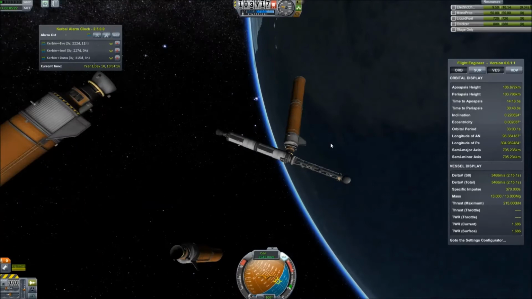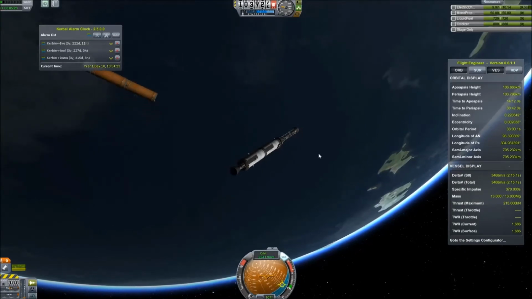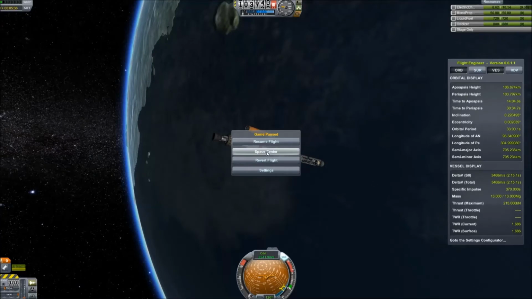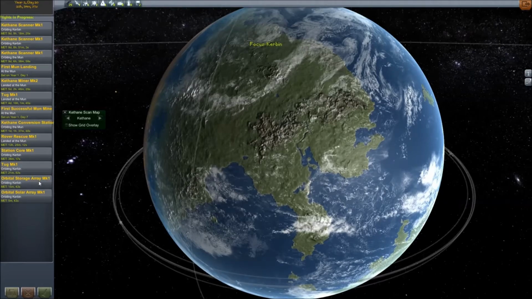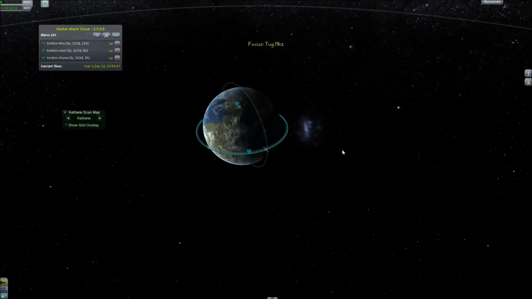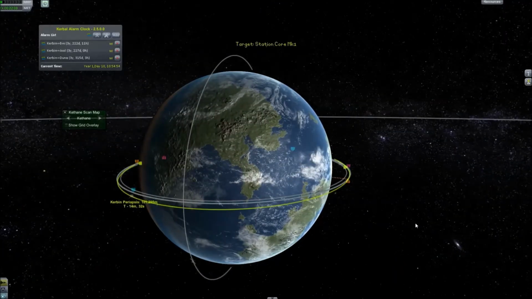There we go. Now we have our solar array ready for pickup, basically. So, let us start rendezvousing. Alright, so to the tug. Tug is going to be the thing that's building everything together. Alright. So the first thing we are going to rendezvous with is going to be the station core. Set that as the target.